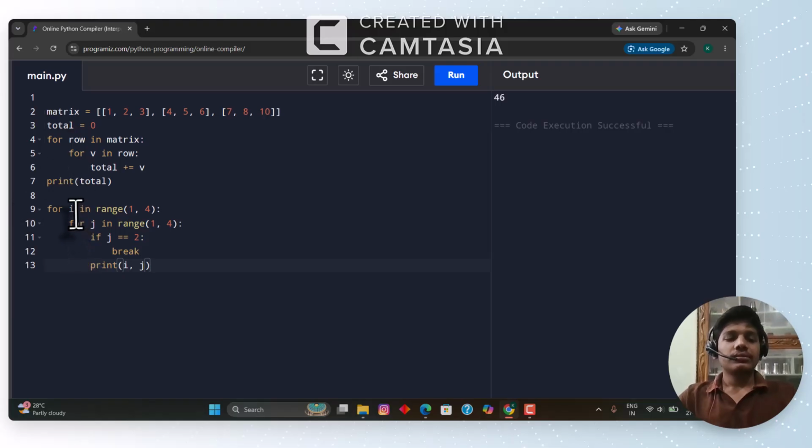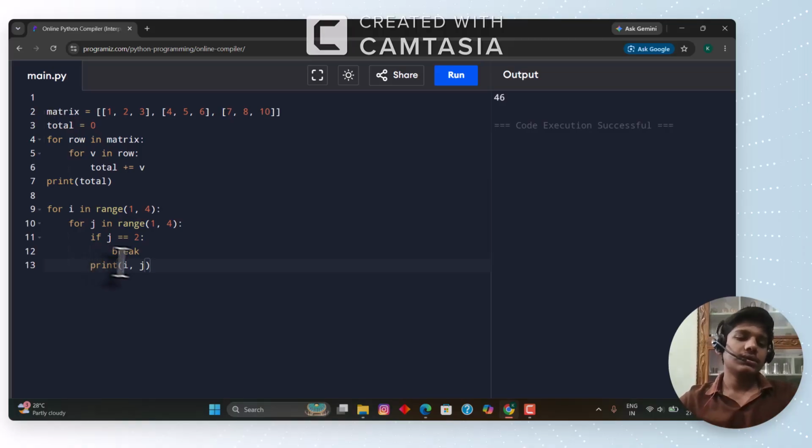See, for i in range, when we go with this range, we can run this loop; out of the range we cannot. Here the j range is 1 to 4, so we can go up to 3, and we start from 1. So when j becomes 2, the loop stops. Which loop? This break belongs to the inner for loop, the one with j, so that loop stops running and comes out of the loop.